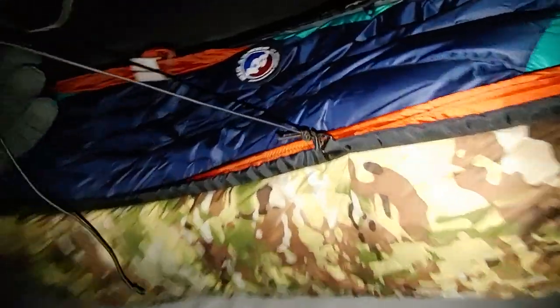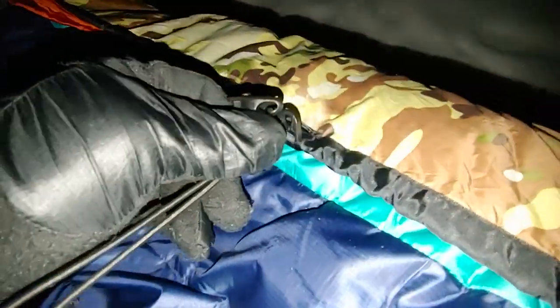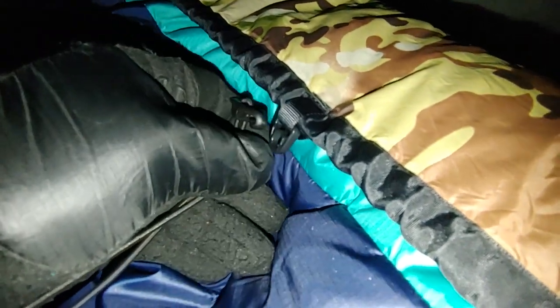Working with the hammock gear incubator and getting into one thing about it. This is a new incubator — I already had a prototype I've been working with, but they do something different. On the old one, there were D-rings — just a ring around the hammock. This is different, so thinking it was the old D-ring, I purchased these little hooks, which would make sense: you just string it around your feet or wherever and clamp it to the D-ring. But it's not so easy to clip.